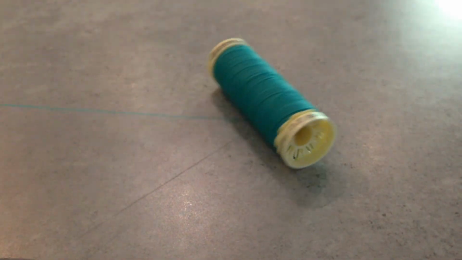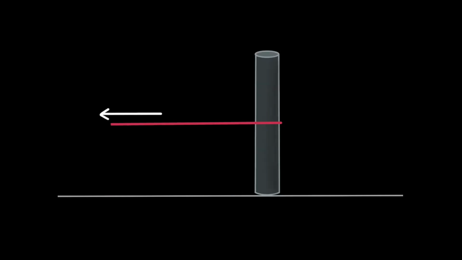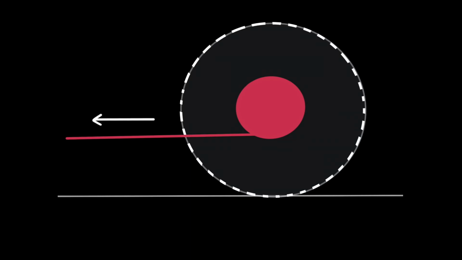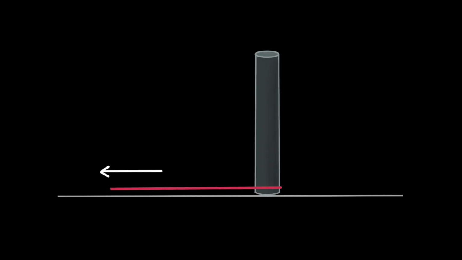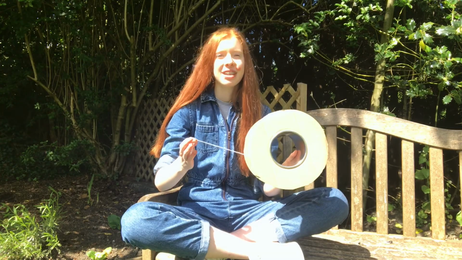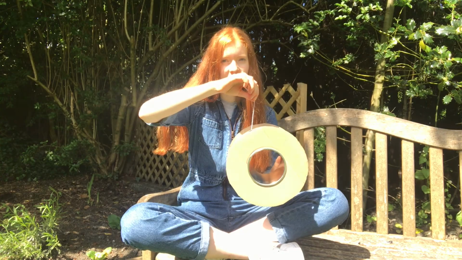We're used to seeing things like the cotton reel roll backwards in the opposite direction, because the string is usually closer to the floor. You can think of this like a column standing on its end. If you pull from the middle, it's going to move towards the way you're pulling it, just like the cotton reel. But if you pull it from the bottom, it's going to move away from you. We can actually see this happen if we pull it up the way.